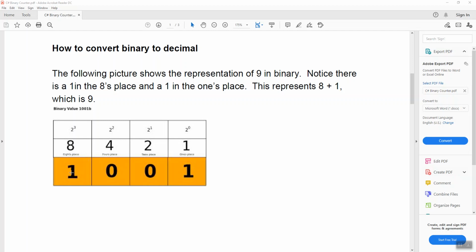To figure out what the value of our counter is going to be, we're going to look at all the bits in our counter and multiply each bit times its place value, and then add that all up. So that's going to be a loop followed by a variable that's going to act as an accumulator that keeps a running tally of our bits multiplied by their place value, and that'll give us the final number.